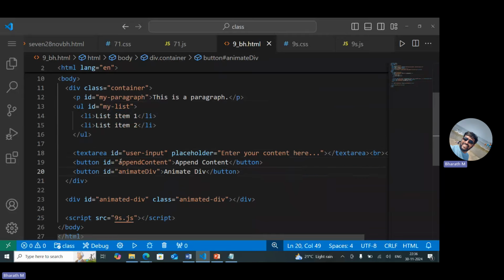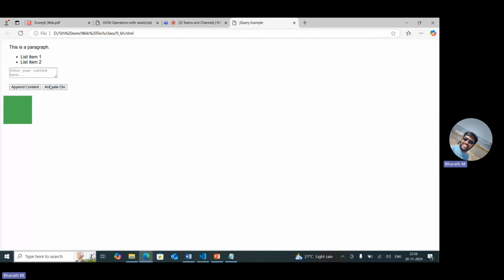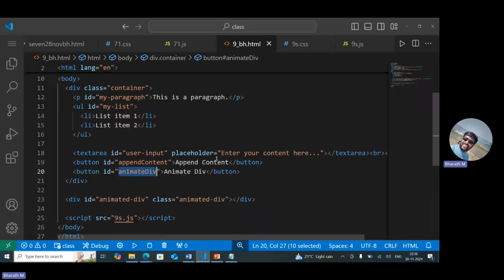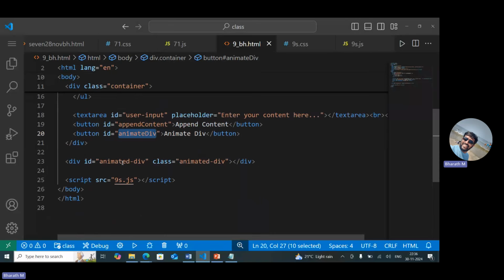And the button id append content, that is one button, and animate div, that is the second button, which you can see here, right? These two are the buttons and this is the text area. Okay. Next, when it comes to this HTML part, we still have this div id animated div, class animated div. Okay.